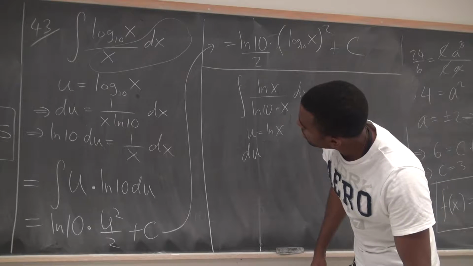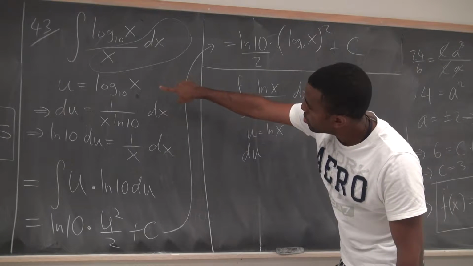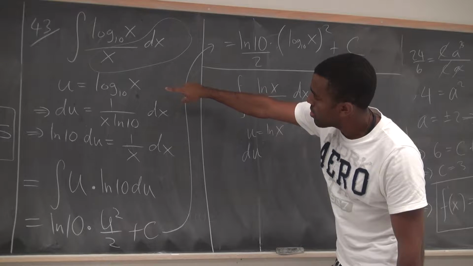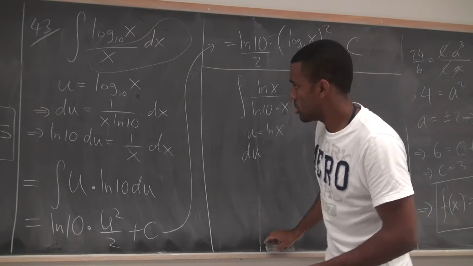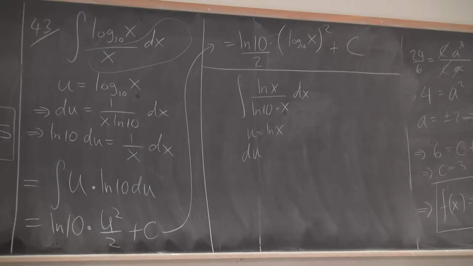Where did we mix up? Here we have this would be ln x over ln 10, right? You multiply by ln 10. It's supposed to be 1 over ln 10. You get the same answer if you use the change of base in your original answer. If you use the change of base, log base 10 of x, you get the same answer.